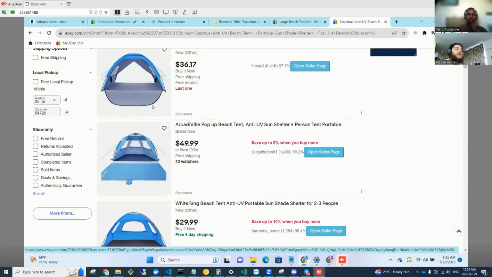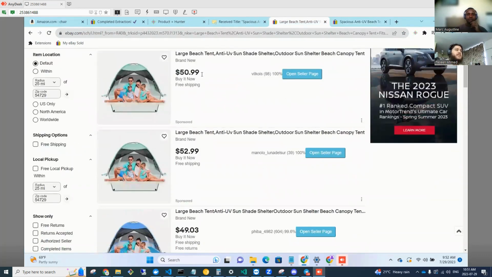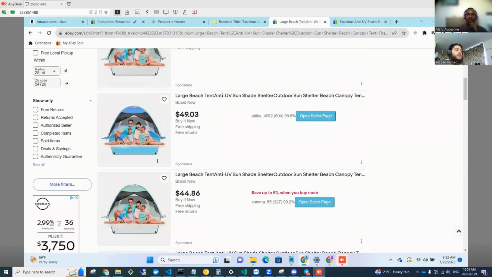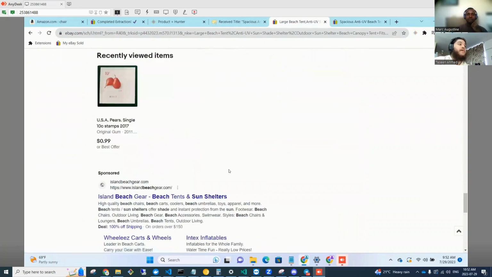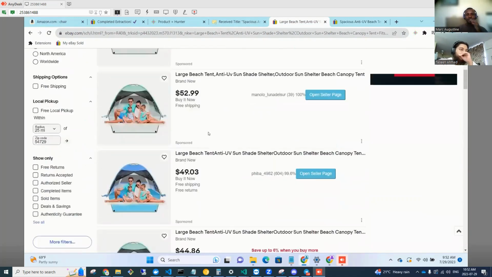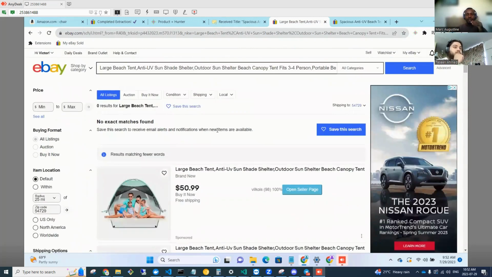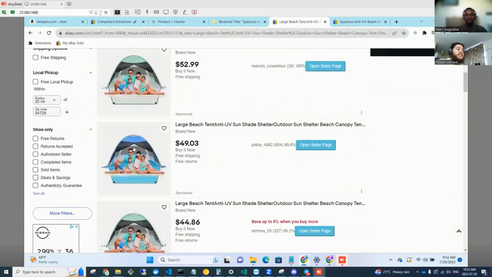And the customer is not going to be comparing the price of our item with all the other ones, because our item is unique. But over here, if the customer sees all the same items, they're going to think, okay, this one is 44, so maybe there's a cheaper one. Let's go from the buyer's perspective. The only difference on this page is price. The presentation is different, the images are different. Even the slight change in color is almost negligible.